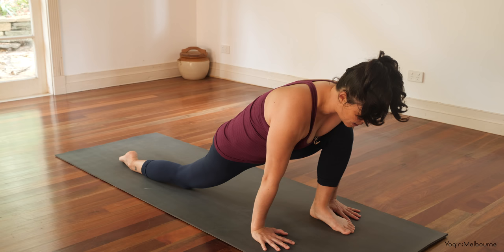Let the head relax down, press down through the feet, lifting up into your Urdhva Hastasana. Inhale, tailbone drops down, maybe a little upper back bend. Exhale. Uttanasana. Inhale, halfway lift. Exhale, fold.